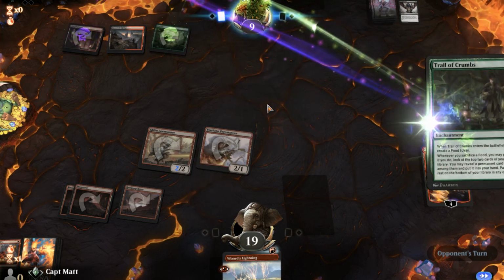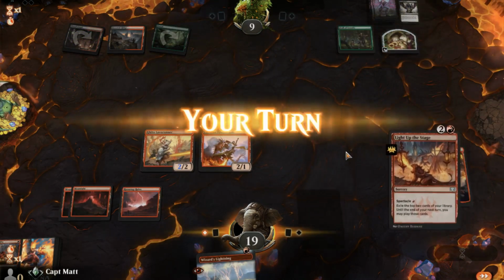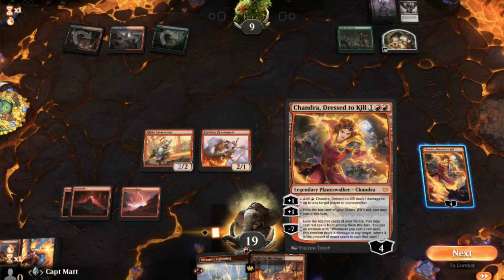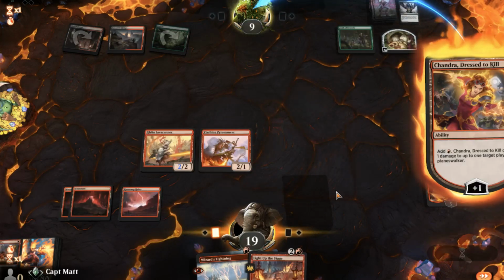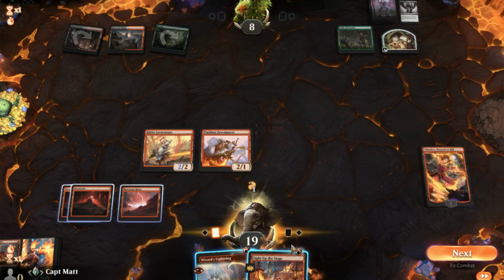So they are indeed Jund. They're on Trail of Crumbs. So Trail of Crumbs is going to make a food. That's not going to be enough. So 1, 2, 3, 4, 5, 6, 7, 8. That's 8. I guess let's do it. Let's ping them for 1. And this is going to turn up Light Up the Stage.